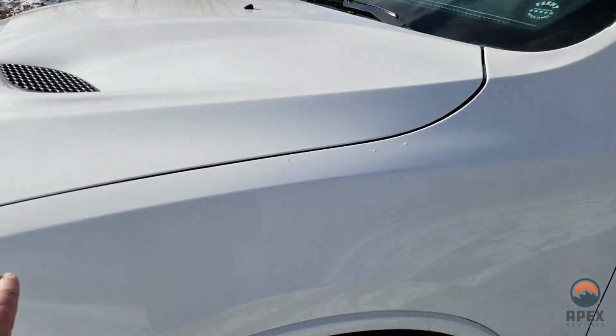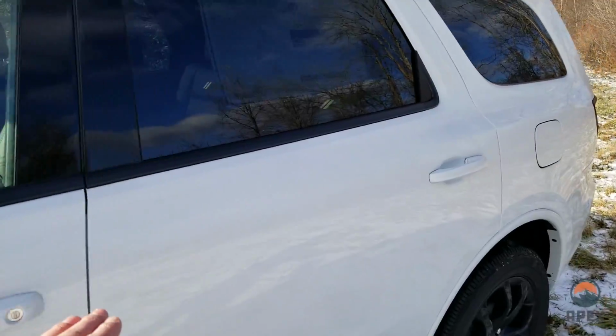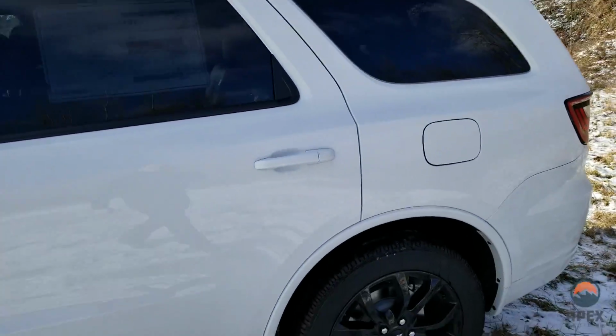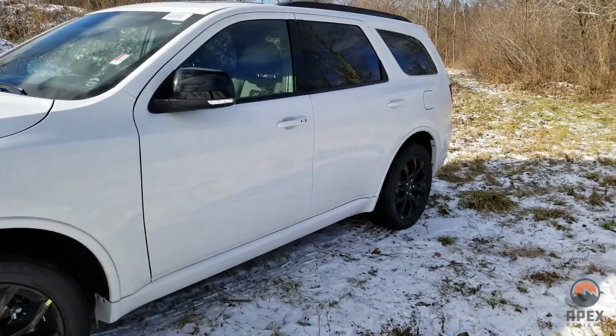And then you do have your belt line comes through here. It really tapers off. You don't have one as you come through the back door handle, it comes back up and flows through the taillights. So nice line there. Typically you do have a line going all the way across the vehicle, but it does stop kind of in the driver's door area here.